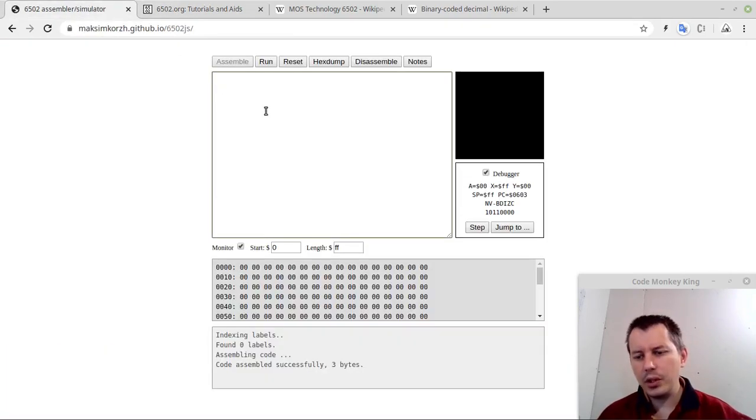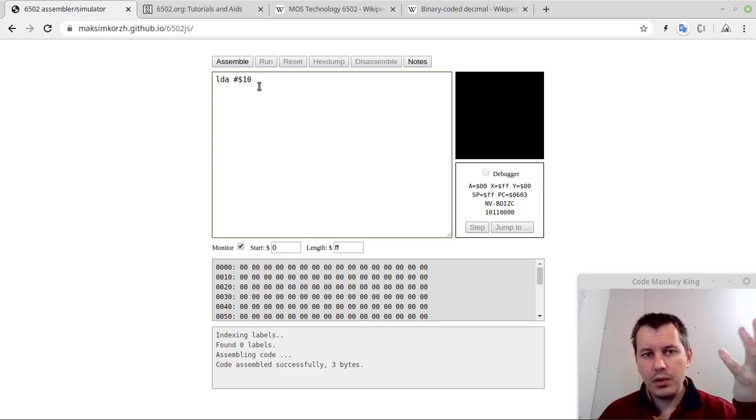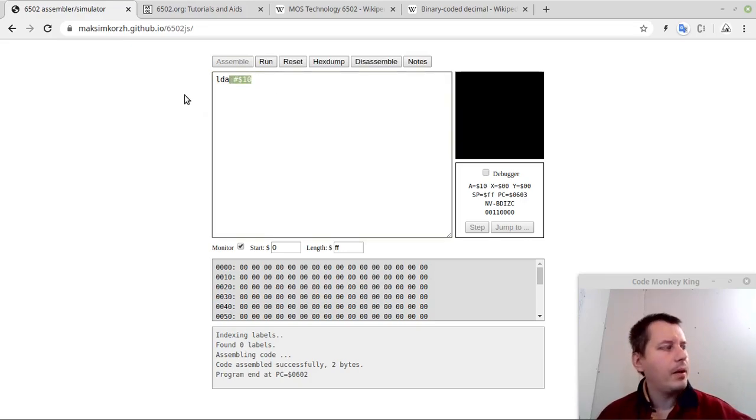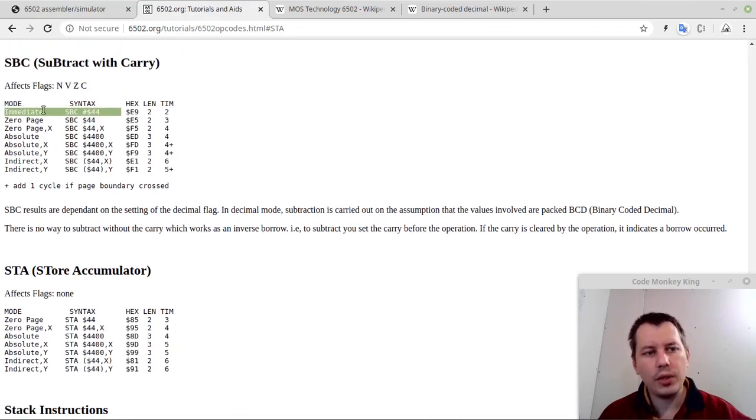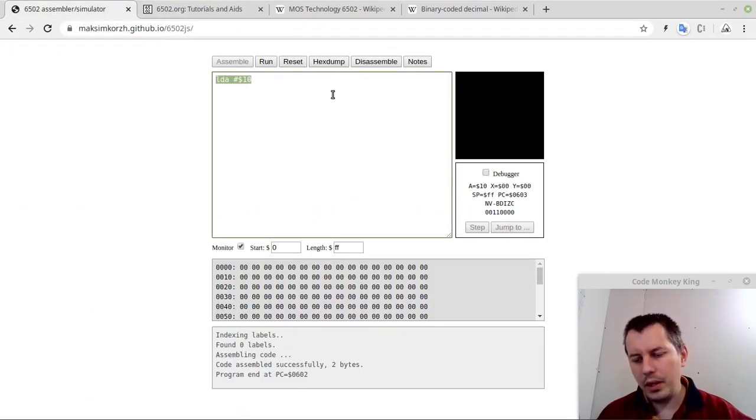So actually we can't demonstrate immediate mode with the STA, so let's use the LDA for this. So what we've been doing so far, we've been using an addressing mode in this operation. In the sample run, we just put the value of 10 to the A register. Sorry guys, I was just a bit distracted. So here we load immediate data to the A register, and this is known as the immediate addressing mode. So this is what we've been covering so far.